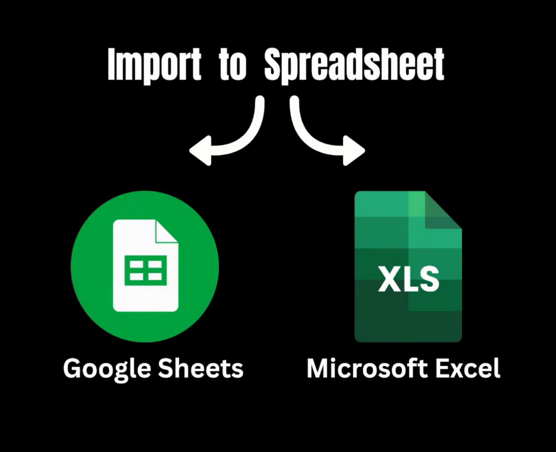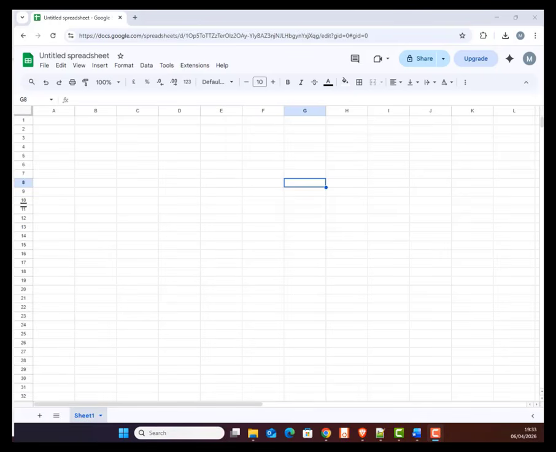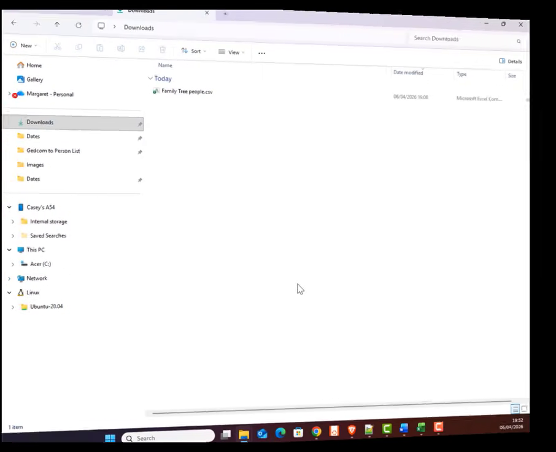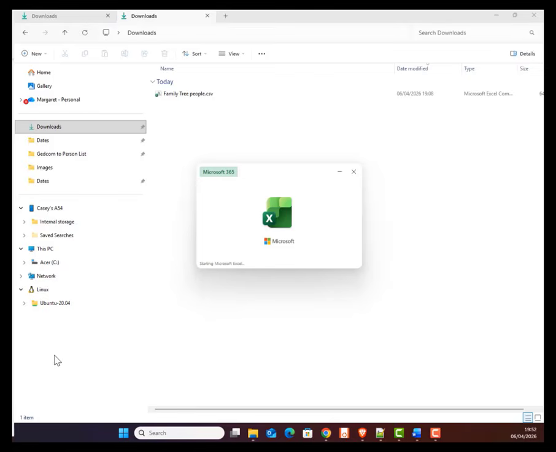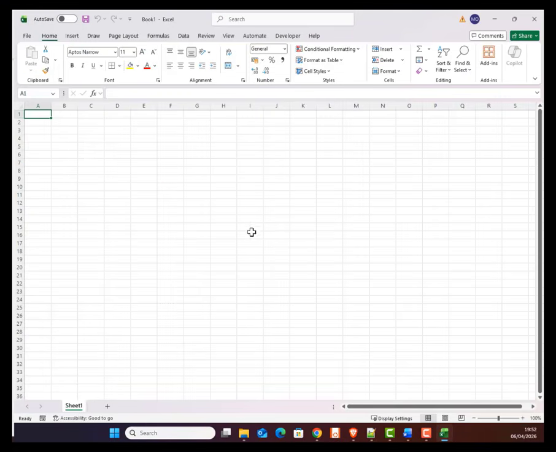The next step, I'll show you how to import into Google Sheets, and I'll recommend a particular option to avoid problems with dates. And if you don't use Google Sheets, you can skip to the final section where I import into Microsoft Excel, which is even more finicky with dates, and I'll show you a process of how to avoid date problems.